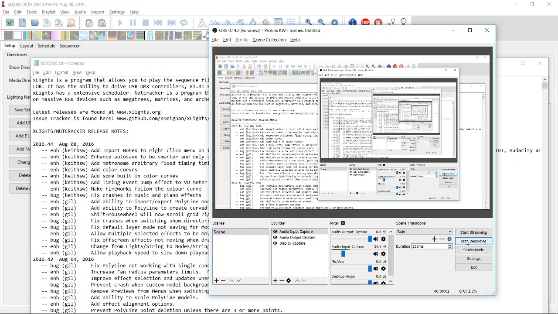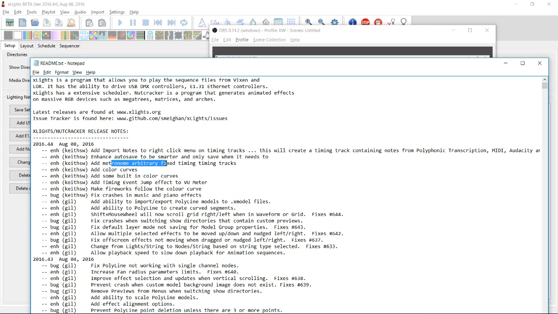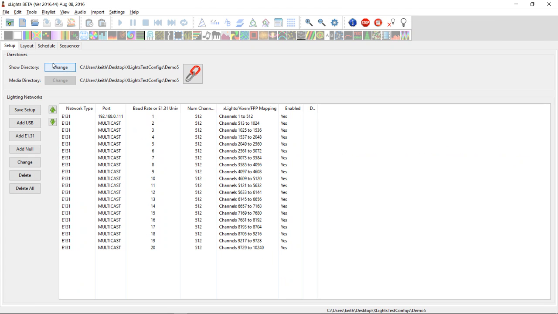I wanted to take a couple of minutes and do a quick run through of some of the functions that came out in version 44, specifically some of the ones that I worked on. I'll let Gil or Sean explain the others. A couple of quick ones. I want to show the metronome, the import notes, and I want to give you a quick rundown on the color curves. So let's do them in order.